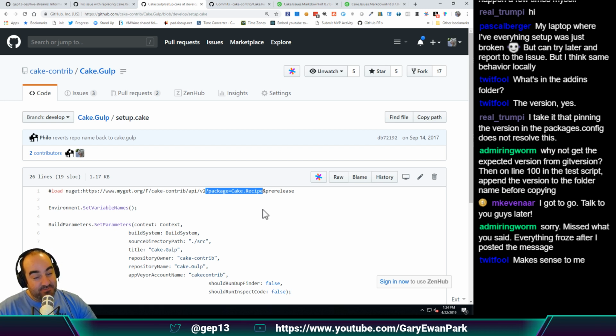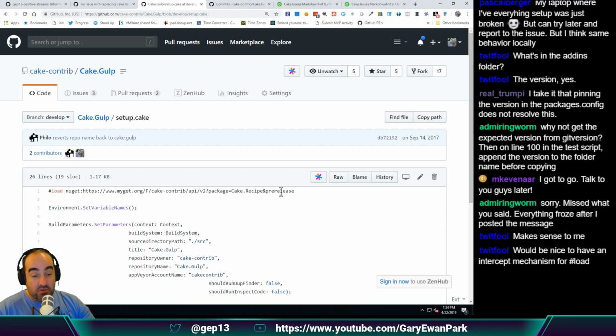That's not good, Kim. So what I was suggesting, just as a quick recap, is that your suggestion will work if the load preprocessor directive is like this. But I want to move away from this. I want to move to a pinned version of Cake.Recipe. So the current version is not going to matter because it may be a pinned version. So I think I'm going to want to replace this line completely in each of the projects that we use as an integration test, and then source it from a new file location.